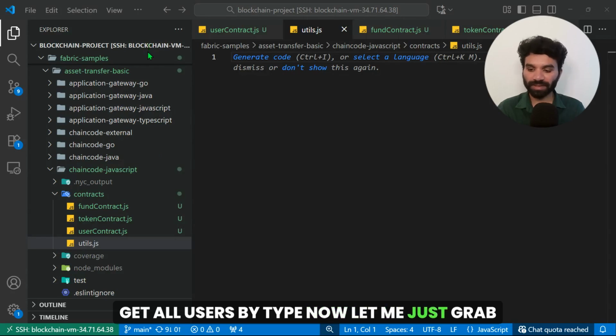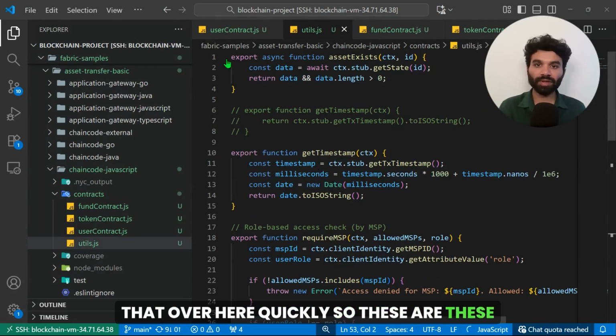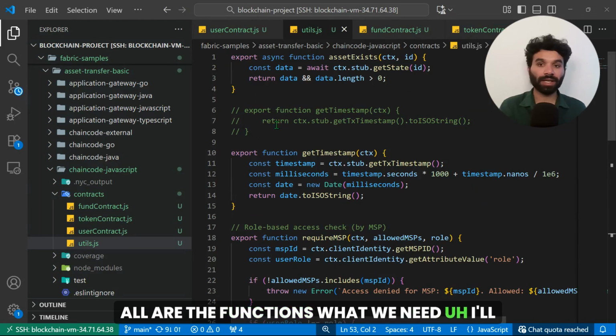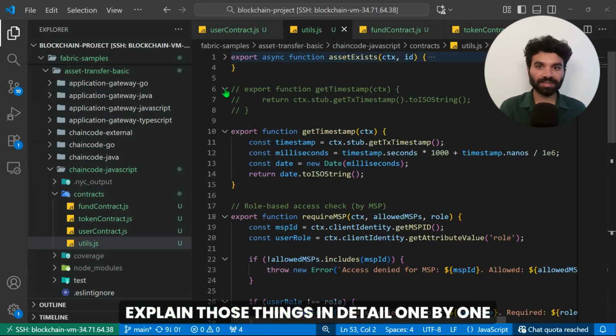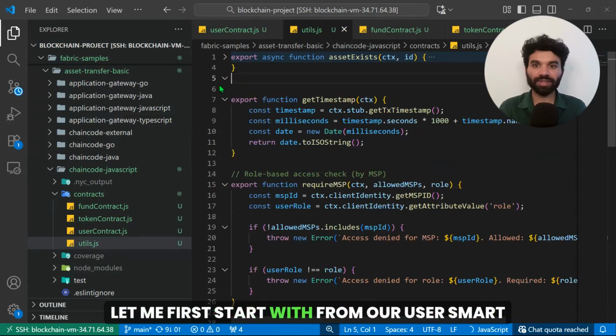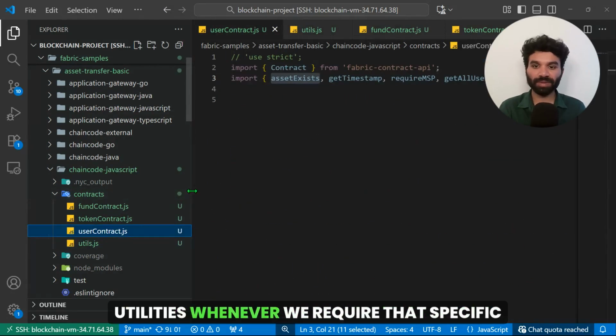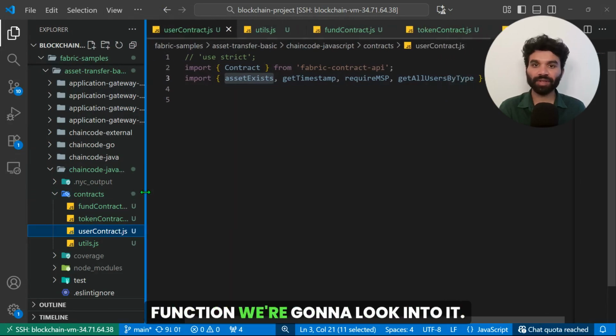Now let me just grab that over here quickly. So these are all the functions we need. I'll explain those in detail one by one, but let me first start with our user smart contract. Then we'll come back to the utilities whenever we require that specific function, and we're going to look into it.